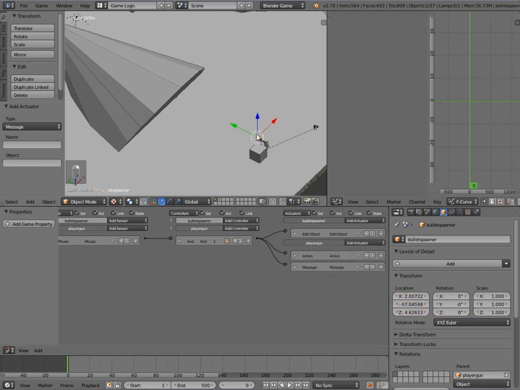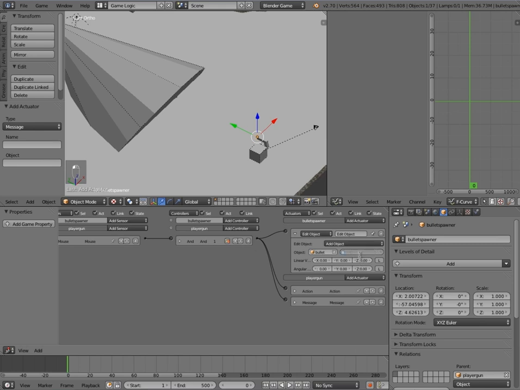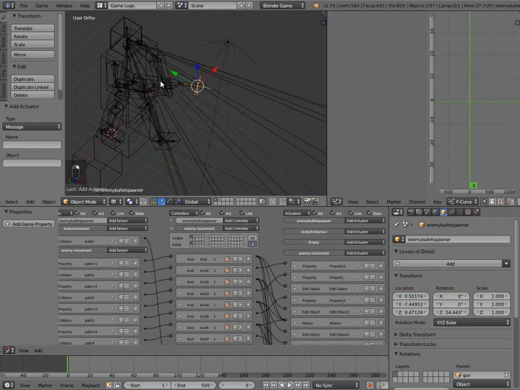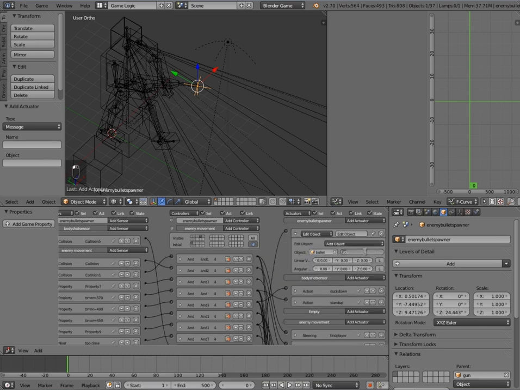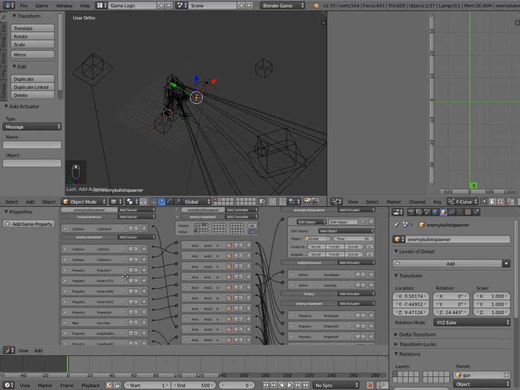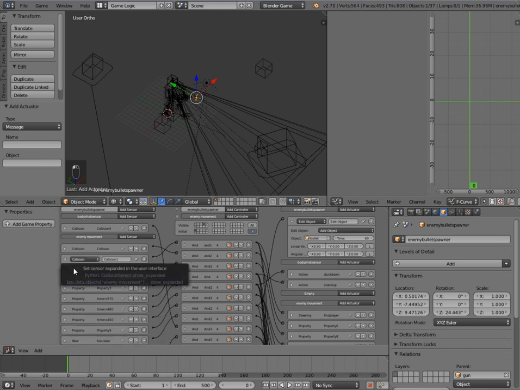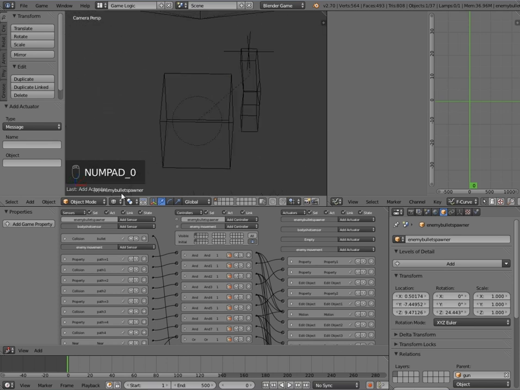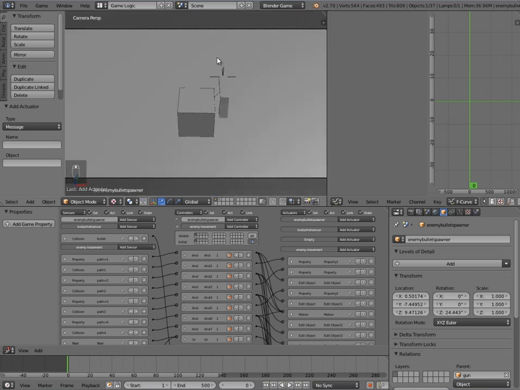Okay. Now what I might also do, turn up the lifetime, because the bullet doesn't really seem to get far, and just to make it fair, I'm going to select the empty on our enemy here, go to state 4, and I'm also going to set that to 60. One more thing, as you notice, if our player isn't behind cover, we haven't set it up so he can shoot at all. So what we're going to do is when he isn't behind cover, so this one here, we want him shooting. So we'll join that up to the shooting and make sure this frequency is set to something like 3.